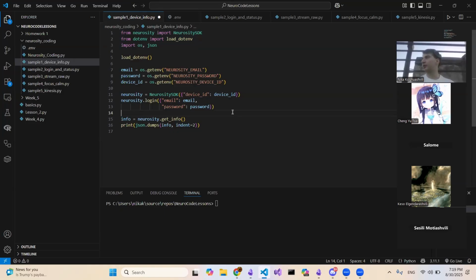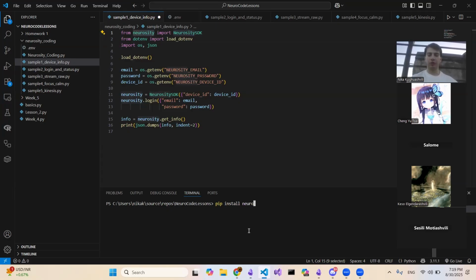Let's say, for example, I write some code that can, I don't know, detect Alzheimer's in somebody's brain. I would make this into a library, and then other programmers can import this library and call the detection logic in their own place. So this is what libraries are. For example, they have this Neurosity library that we can install like this. I already have it installed, but if you didn't, you would just write pip install neurosity.